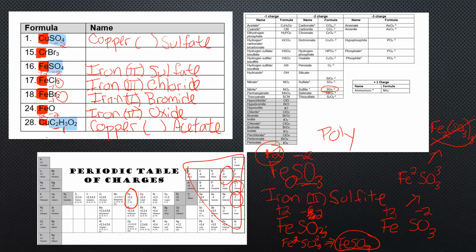We don't see anything crossing over from the copper, so that must be copper 1. Again, copper only has 2 options here. And here we don't see anything crossing over from the copper or the sulfate, so they must have canceled. So that's copper 2. And then the last one is chromium. We see a 3 here, so that 3 must have come from chromium, and as we look, chromium does have the option to have a 3. So that'll be chromium 3.